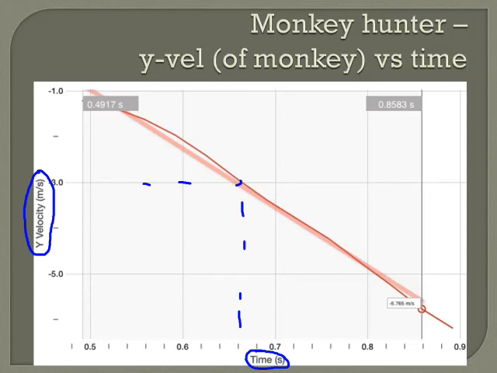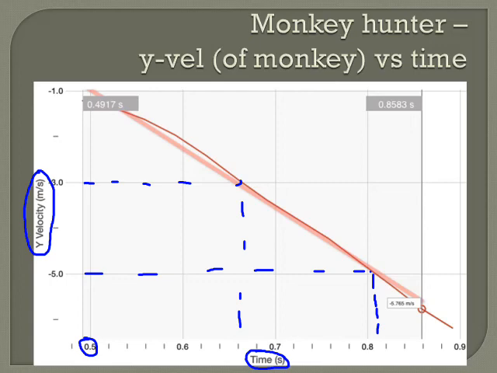Notice the velocity at about 0.66 seconds. And again, my clock didn't start at 0. When the photo gate first got tripped, when the monkey first started dropping, it was about 0.5 seconds into the video clip. But after a little less than 0.2 of a second, it's now going at -3 meters per second. And then sometime later, it was going even faster downward. It was going at -5 meters per second at about 0.8 seconds, or about 0.3 seconds into the clip. So notice that the speed was picking up. It was getting faster and faster in the negative direction.